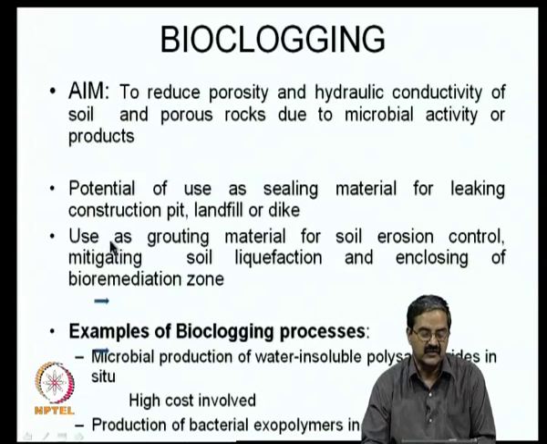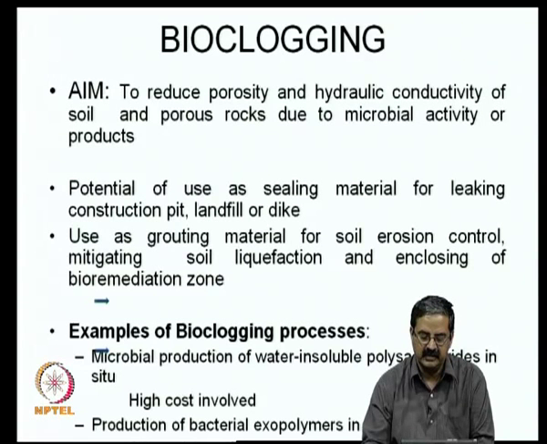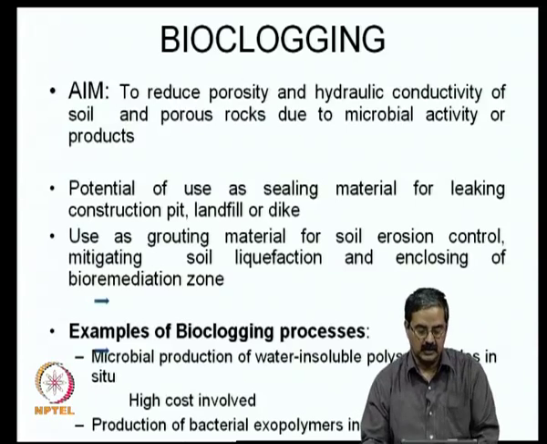Then there are some cases where it is used as a grouting material for soil erosion control, mitigating liquefaction and also enclosing of bioremediation zones. So what it means is that you can use these materials for bioclogging, similar to use as a grouting material. Grout material can be used for mitigating liquefaction and also for enclosing of bioremediation zone. For example, you have a bioremediation zone that needs to be contained in a particular area, you want to isolate the area from the next available areas. So, you can use bioclogging.